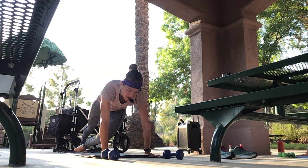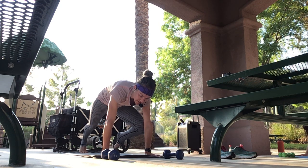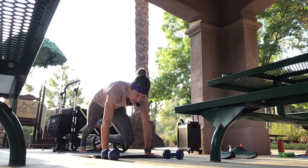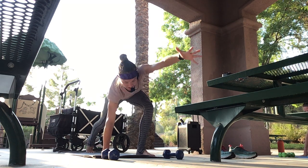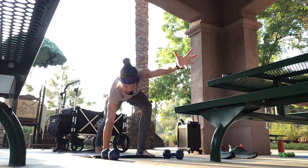8, 7, 6. 5, 4, 3, 2, to the right 8 times. For 8, 7, 6, 5, 4, 3, 2. Right foot wide. Reach your right arm right by your ear and then pull it in and out. Exhale, inhale, exhale, inhale. Good.